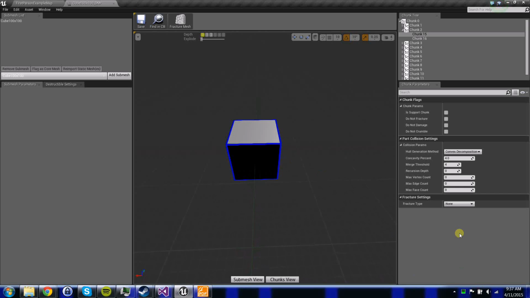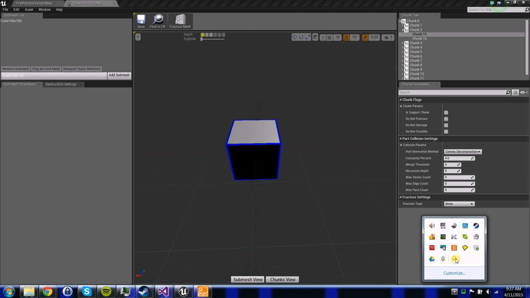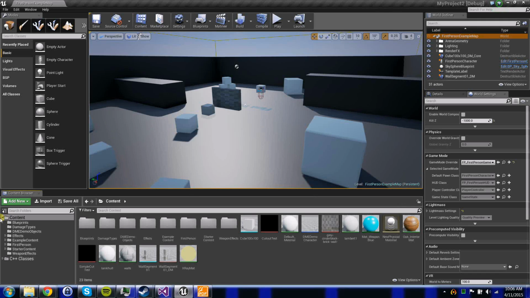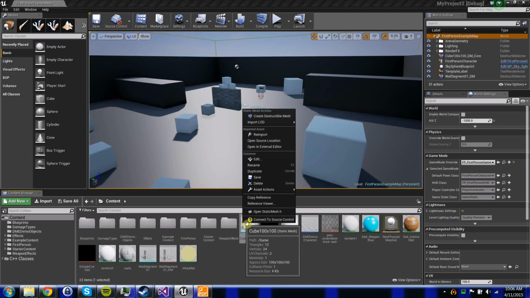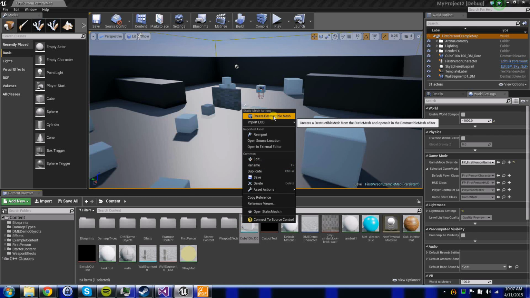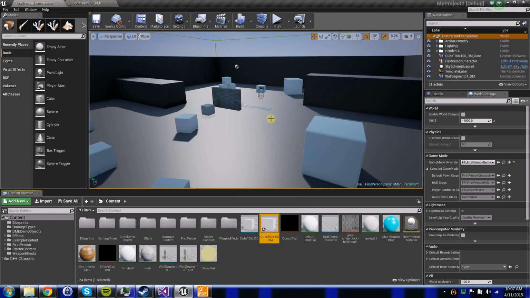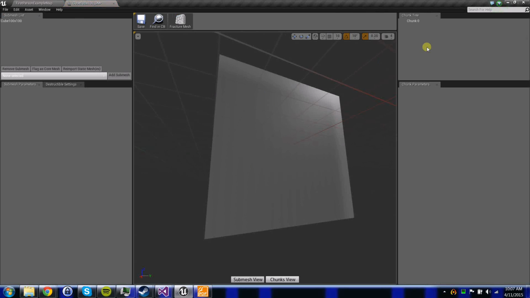I will now demonstrate slice after I stop for editing. Okay, we're back. Now, I want to show off the slice mode fracture. It's the second most complex fracture mode in the Destructible Apex SDK. And to make things simple, we will just use a very simple cube again and just show you off slice.